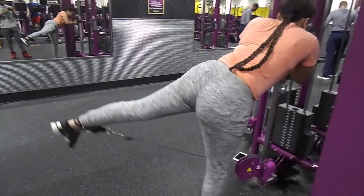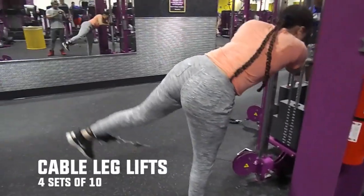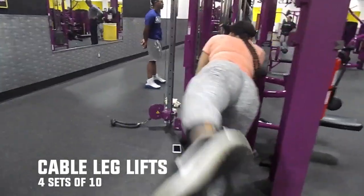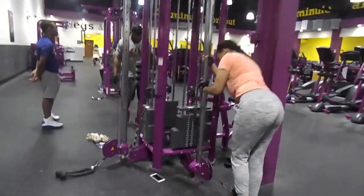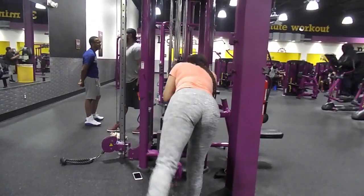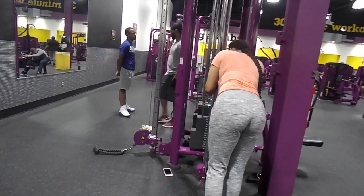And basically, what you do is you go into the cables. You can go ahead and do it with one of the handles. She has the ankle bracelet, and what you do is you lift your leg backward, and then you lift it slightly to the side. So any woman who's been to the gym knows, there's always the hip abduction, and women love that machine. And that machine hits the side part of your glute, which is honestly the smallest part of your glute, but it's still very important to hit all angles of your glute.